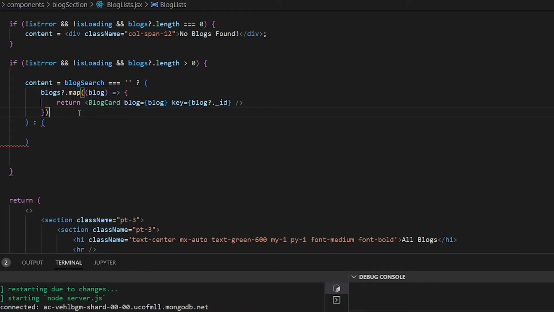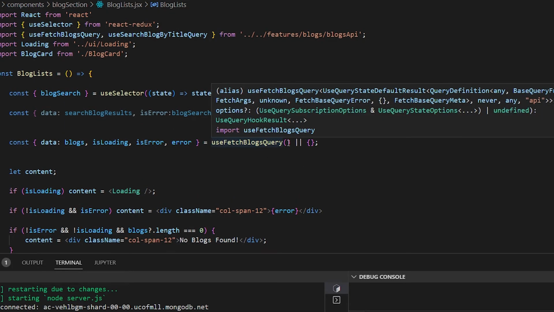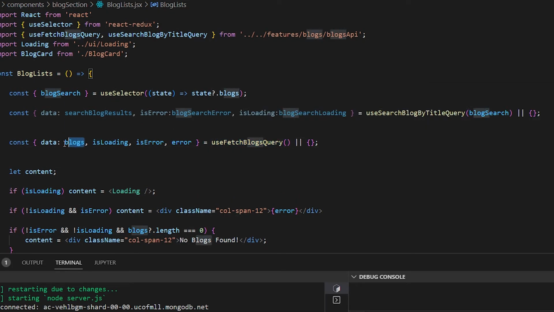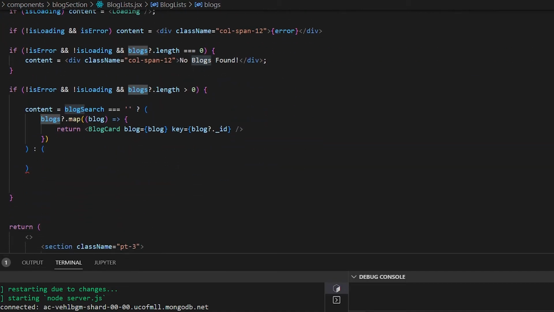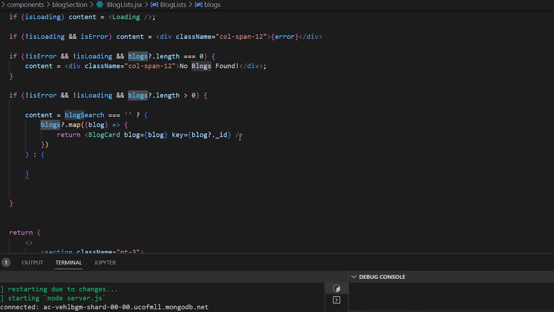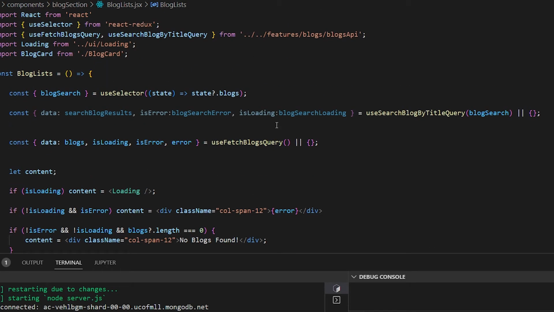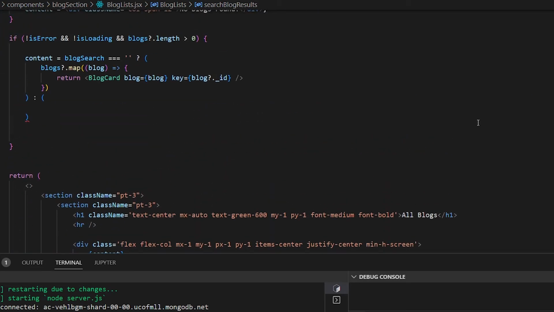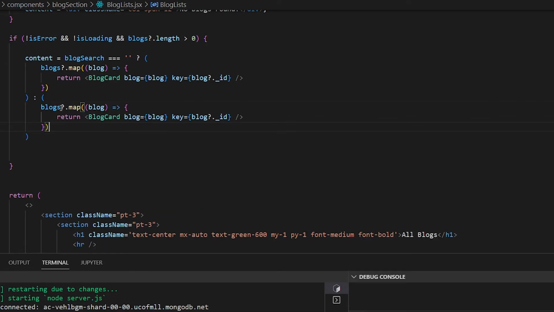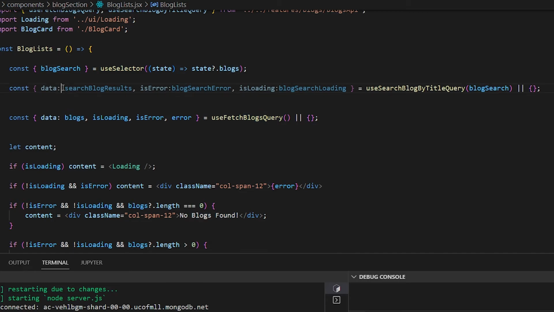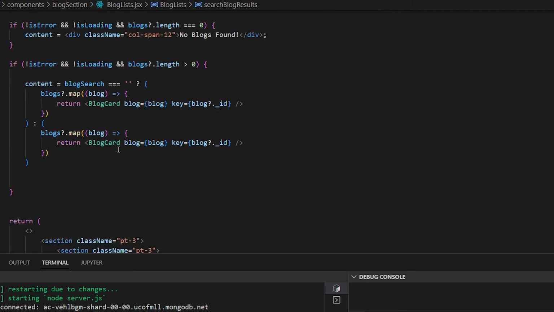So for that, you can copy and paste the previous code, blog.map, that is coming from our useFetchBlogsQuery. It gives all the blogs from the database, and you just map it and print it. But for searching, you need to get the data from the search blog results. So if the blog search is not equal to empty, then the data should come from this API, the search blog results.